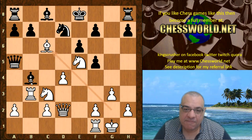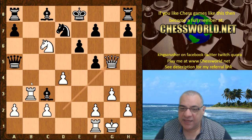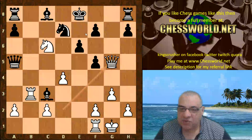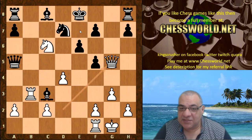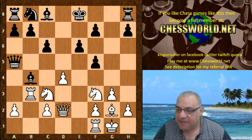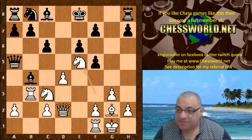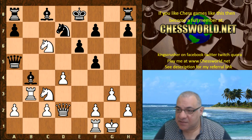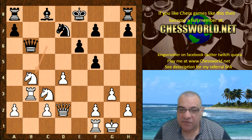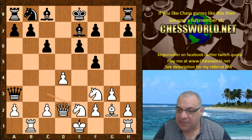In fact there's a tactic behind the scenes: Bishop takes c6 hits the Queen and e7, and this is just a disaster for black. There are some disasters behind the scenes already. If Queen b6 then just Knight takes b4 with a big advantage to white. So black has to be careful. We have Knight e2 — extinguishing any Bishop b4 — but also offering another pawn. Is this pawn also poison, double poison for Stockfish?